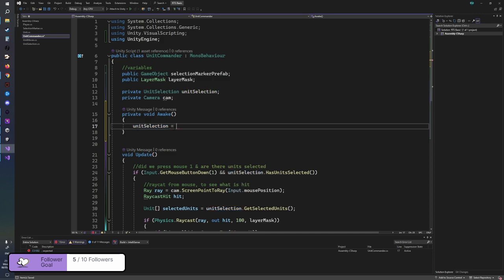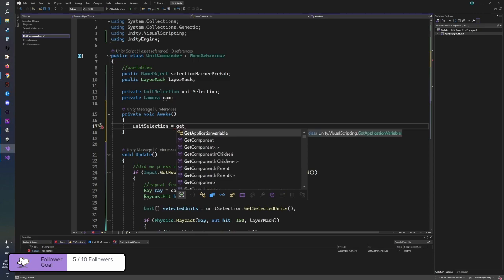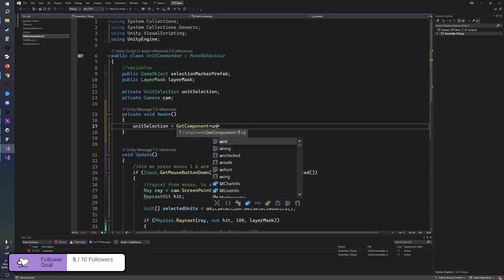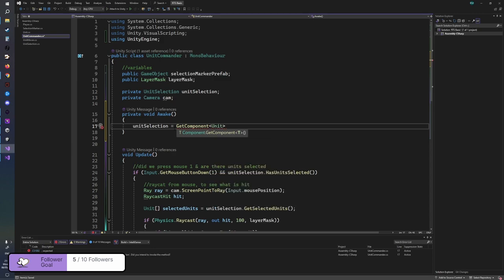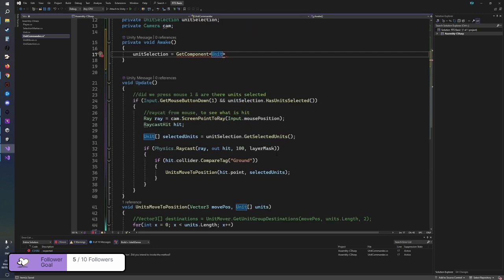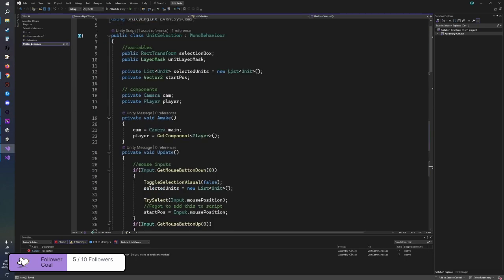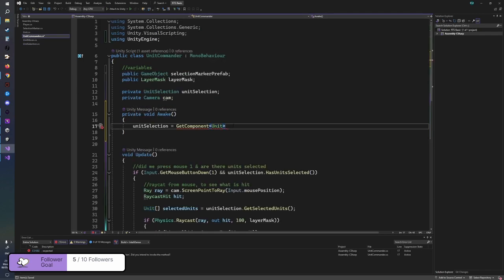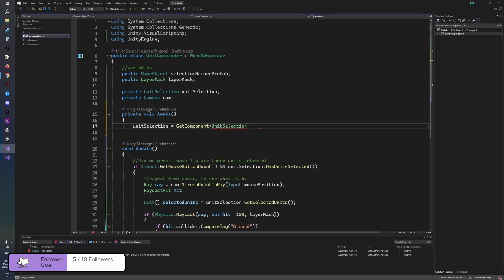Void awake, unit selection, get component. I thought I put this in, but it could be me just being a dum dum and not having actually put it. I'm getting confused with this one. I don't know. This is what happens when you get old. Unit selection. I bet this is what's going to end up working now.